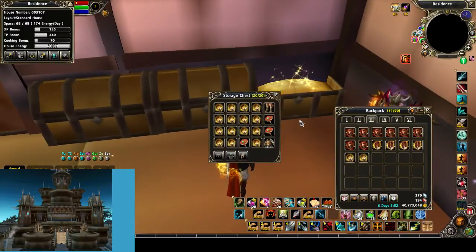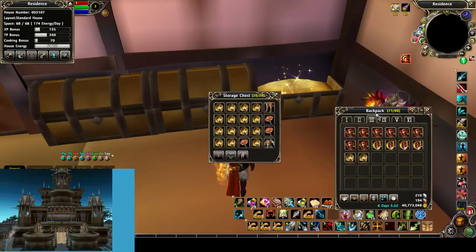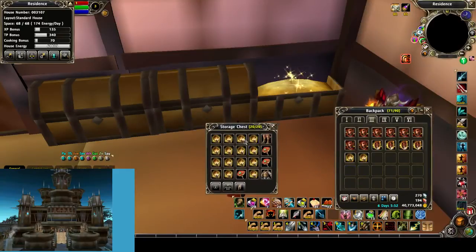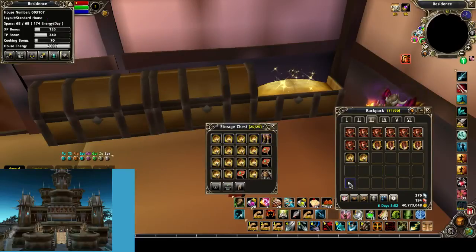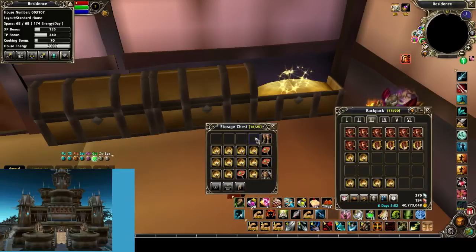And I stat and tier at the same time because it saves purified fusion stones. So what I like to do is, this house chest is only 5 slots across. I usually like to put it in my bag because it's 6 slots across, and you can line up all 6 stats that you can put on gear.